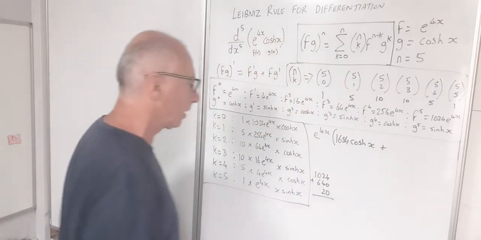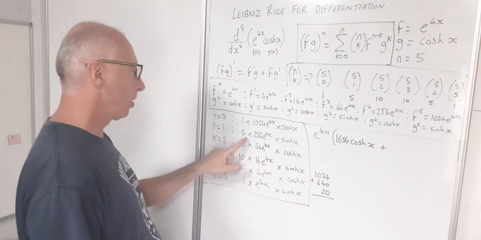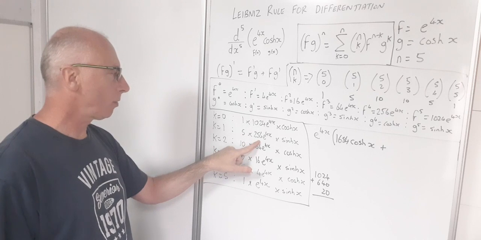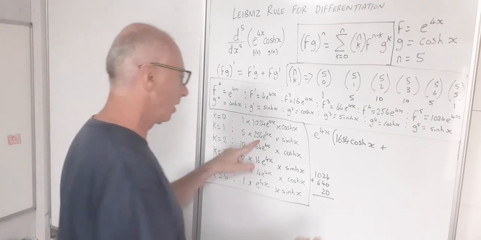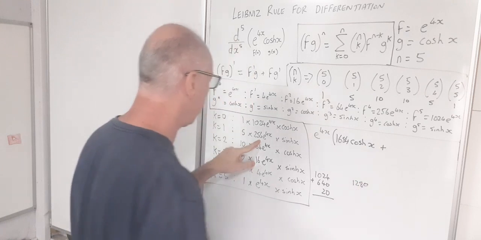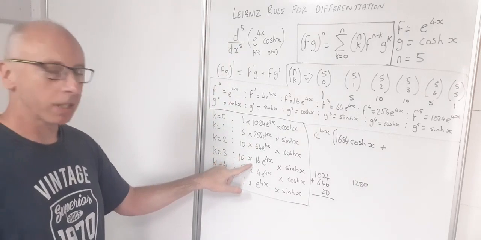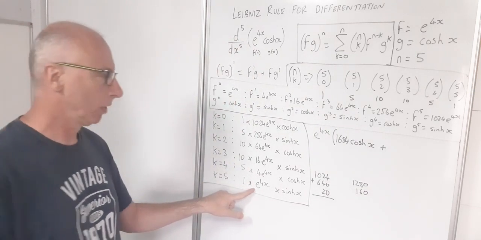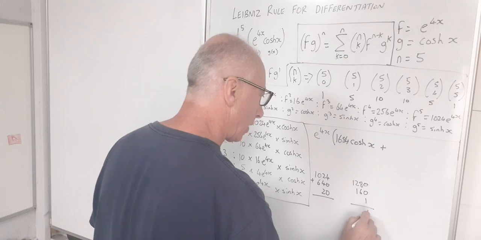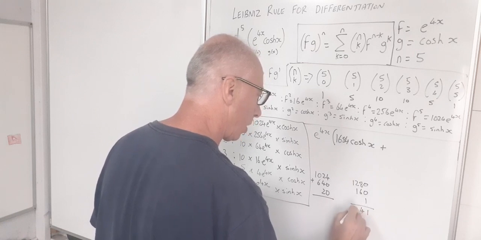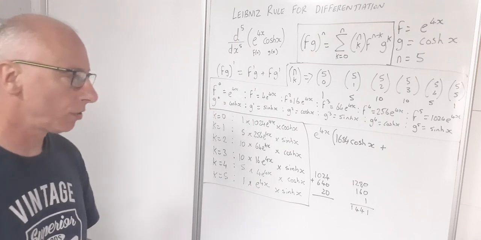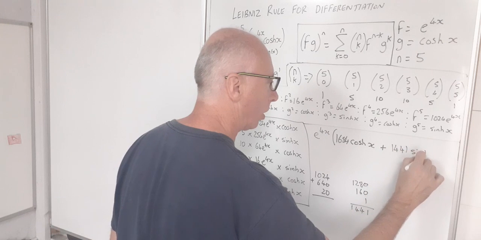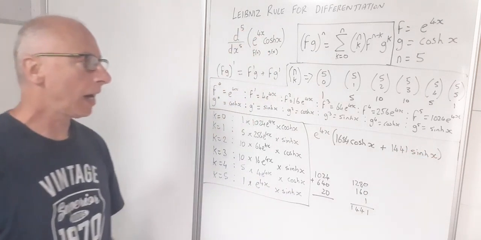And then we add onto that the sum of all the sinh terms. So I've got 5 times 256. So that's going to give me 256, 512, 1024, 1280. So here I've got 1280. And here I've got 10 times 16, which is 160. And here I've got 1 times 1. So let's just add 1. So now add that up, we've got 1, 4, carry 1, 4, and 1. So 1441 for that one. 1441 sinh of x. And that is the result.